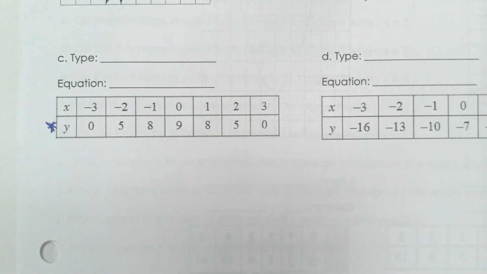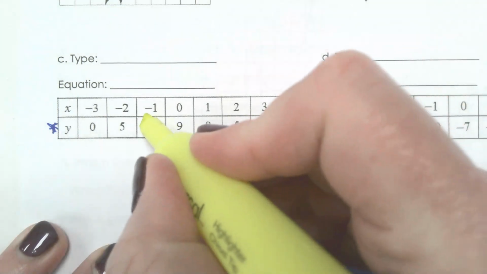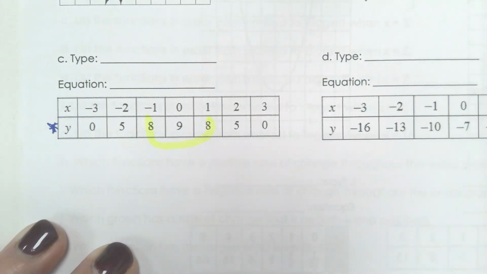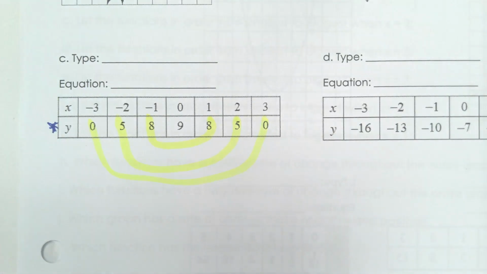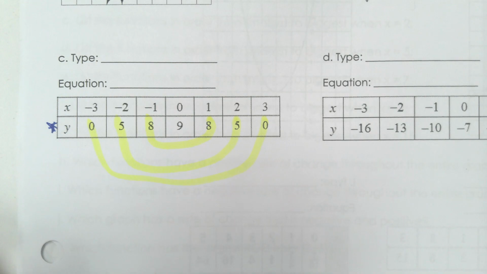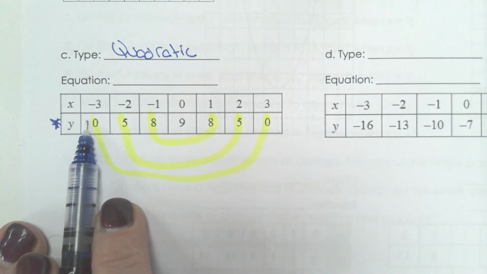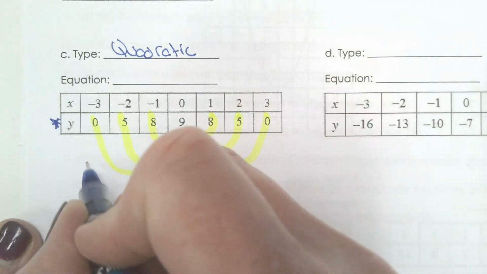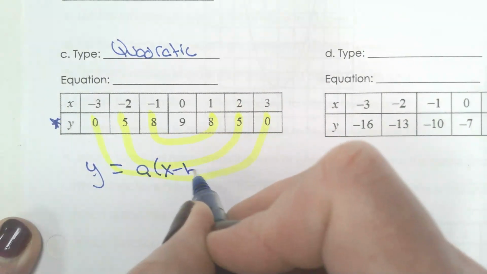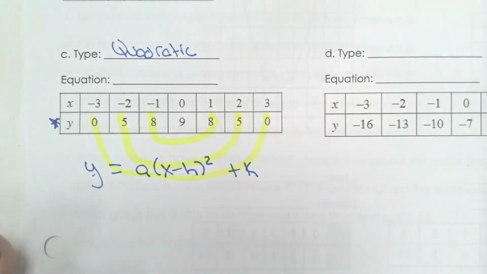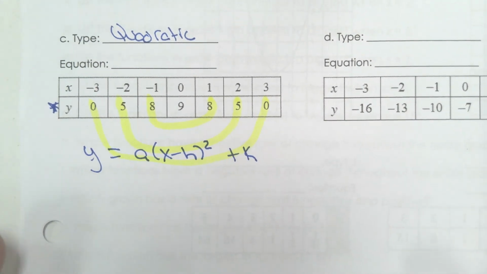I'm going to tell them because I'm making a video. I go from an 8 to an 8, and I see a 5 to a 5 there, and a 0 to a 0 there. So I see a pattern. When I see this pattern, do you know what I have going on here? I have a quadratic. So I have to figure out how to write an equation. So I have y equals a times x minus h squared plus k. That's my general form that I'm going to use in a minute from up top.